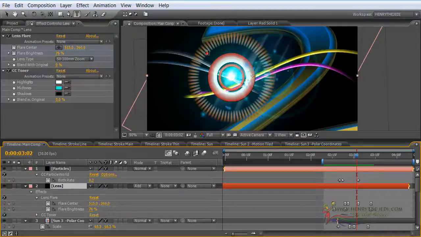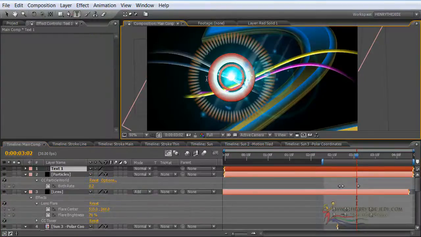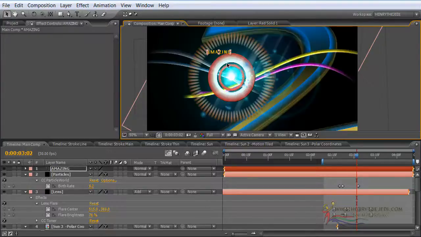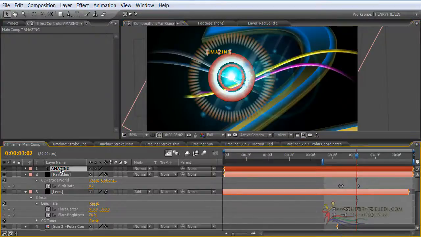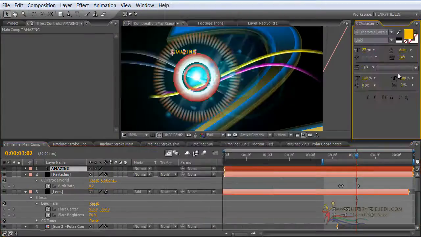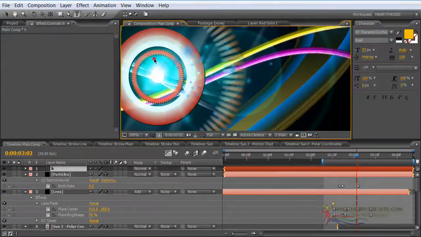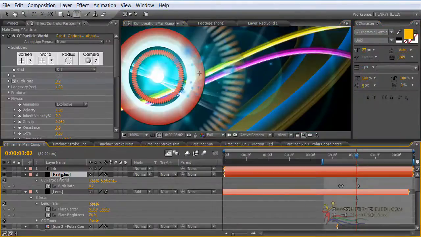So let's create our text layers there. I'm going to start with amazing. Yeah, we offer amazing training for 3D Max and After Effects here at Henrythejedi.com. Let's see, window character, so that we can adjust the object.